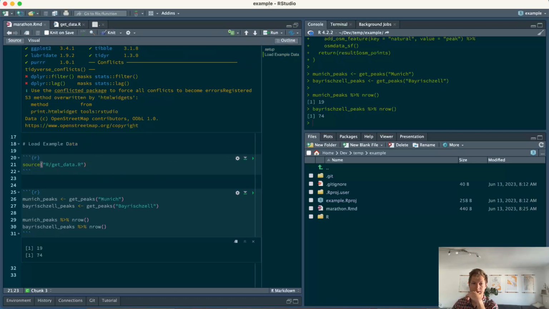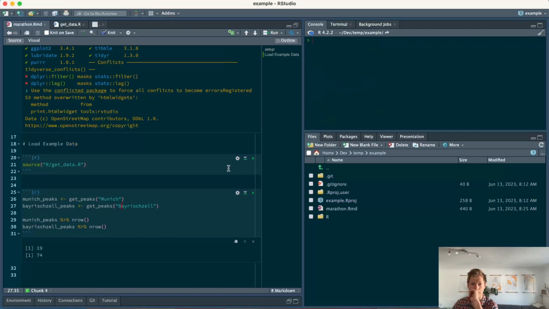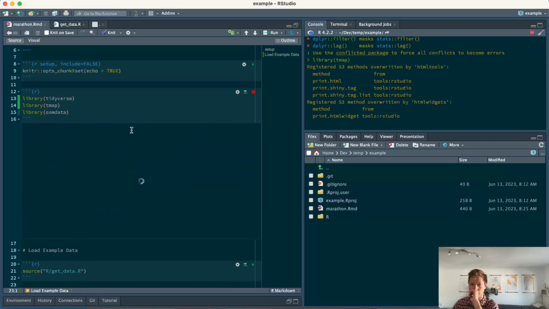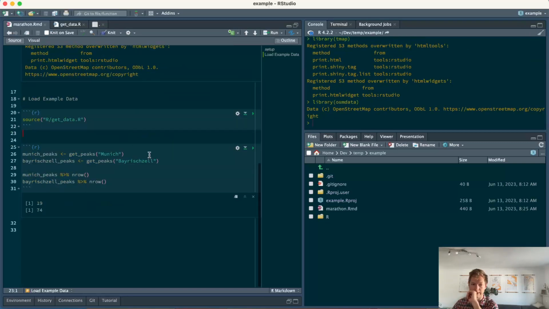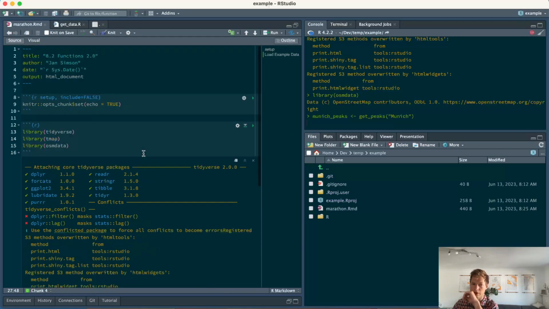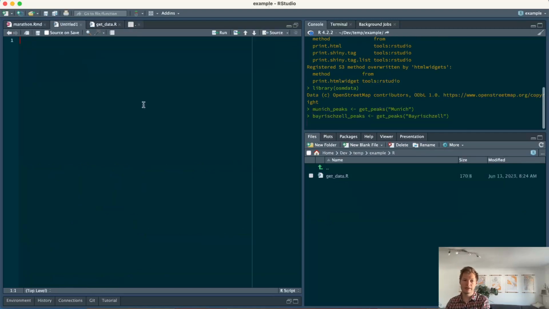And what we can do then, let me restart the session. So this way we get rid of all our previous state, and it's like we opened this for the first time. So I run this get data. Oh, I also of course need the requirements. You can actually even do the same, but we'll do this in a sec. And there we go. Now we just have the function available, and of course we end up with much less code in our notebook. It's much cleaner now. We could even do something like, and you don't have to do this, but you can if you feel like it.